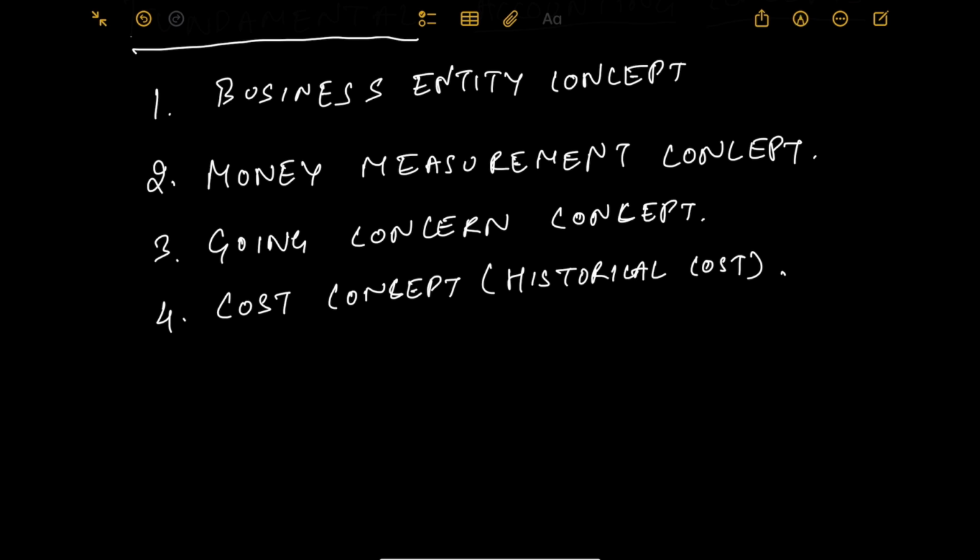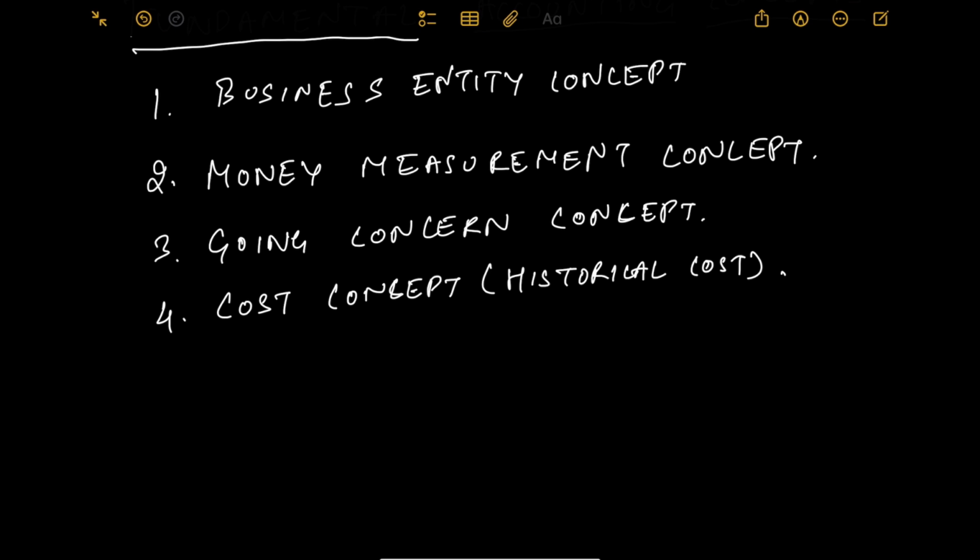Right? So what this concept says is, assets and expenses are recorded at their original purchase cost, not current market value. Now suppose I go and buy furniture and equipment for my business, and today the cost of that furniture and equipment is 10,000 rupees. Five years down the line there will be depreciation applicable for these assets. That depreciation will be accounted separately, and we are not considering the current market value of the asset.